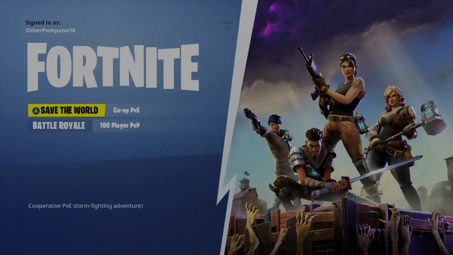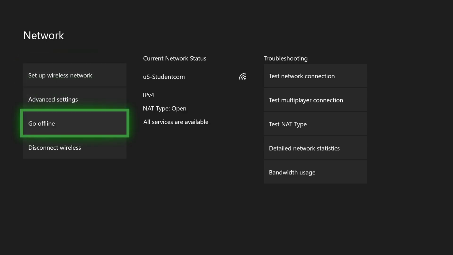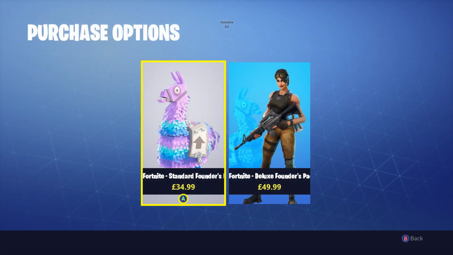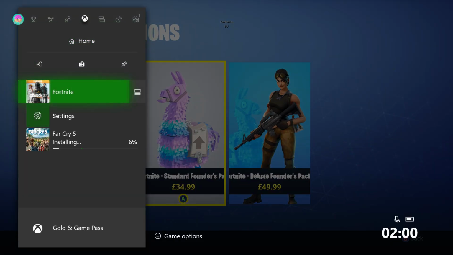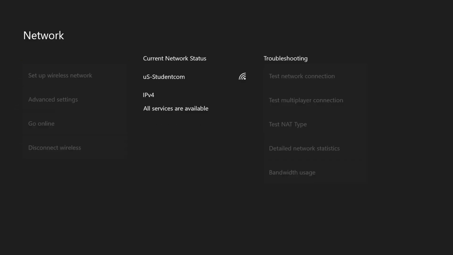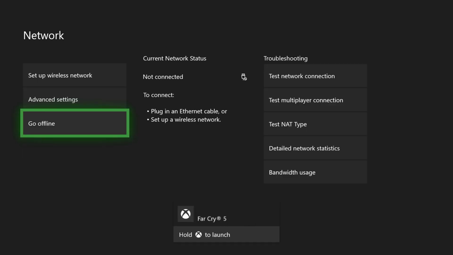Okay guys, so for the start of this glitch, you want to make sure you go into your settings and you go to your network settings and you actually make sure you're hovering over go offline. Now, I think you have to have a wireless connection for this, but I'm not 100% sure. Just make sure you get to there, go into Save the World, click A on Learn More, click A on the Founders Pack. Then you want to hit X to purchase, but at the same time you press X, you want to make sure you press the middle button, go to your settings, and then go offline. Now, this needs to be done incredibly quickly, and this is why the timing is kind of hard to get down.